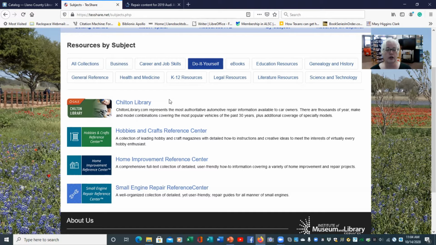If you want to, you can come into the library, use our public computers to open these up and print them off. You can access this all at home, so you can print them at home as well. If you just want to print a few pages, you don't have to do the whole thing, or if you just want to have it up on your tablet while you're working, you can do that as well. That's one of the great perks of this: you've got the most up-to-date ones that they've uploaded onto the Chilton Library system.